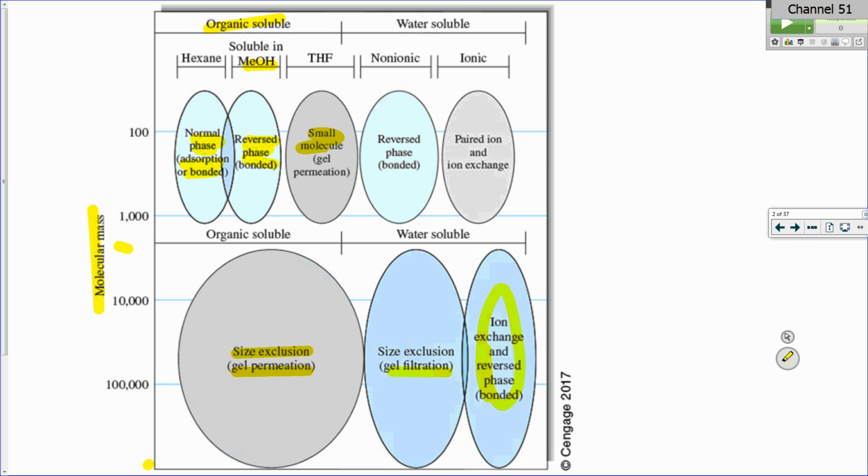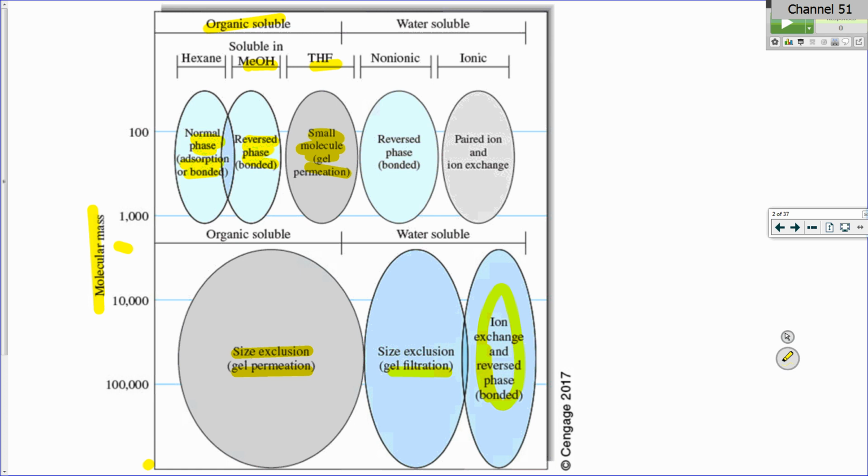You can do some small molecule gel permeation with solvents like THF, but it's only going to be good to separate compounds that vary at least by 20% in molar mass. So if you were trying to separate some polyaromatic hydrocarbon versus a chlorine substituted polyaromatic hydrocarbon, there's not a difference in molar mass that size exclusion is going to work for. If it were a dimer or something twice as large, then you could do it. But it's typically things that are larger. There's better ways to separate it.